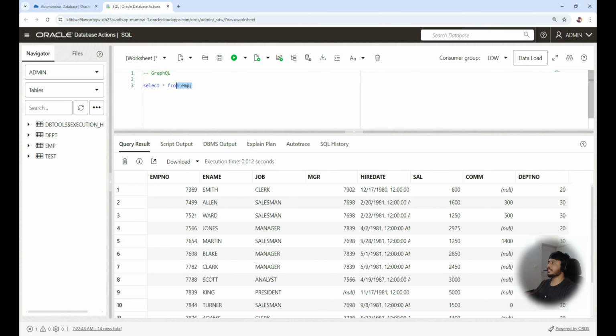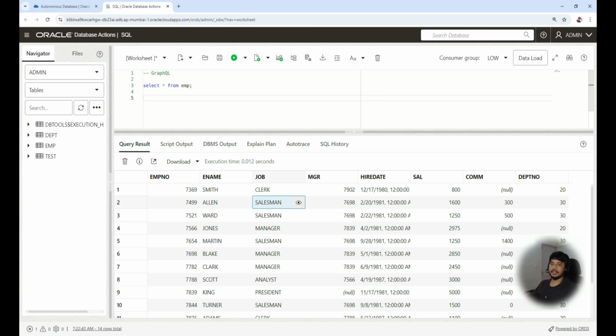Okay, so you can see I did select star from EMP and we have all this data in the employee table. I want this data in JSON format. We have a standard JSON format, if you know, key value pairs. In key value pairs we want the data something like this. This is the JSON format. If I want this data in JSON format, so that I can pass it to any other application as an API, this is going to be helpful in that situation. So how we can make tabular data into JSON format using GraphQL, that I'm going to show you today.